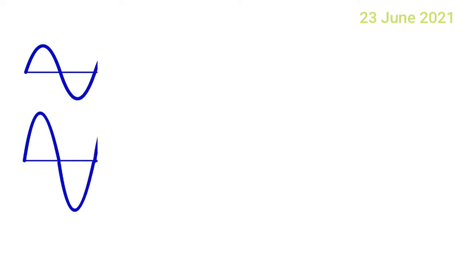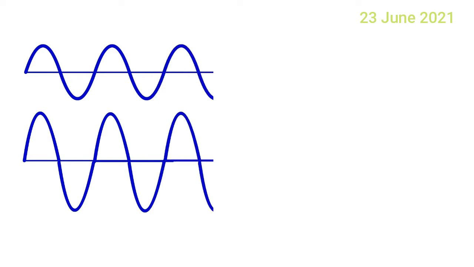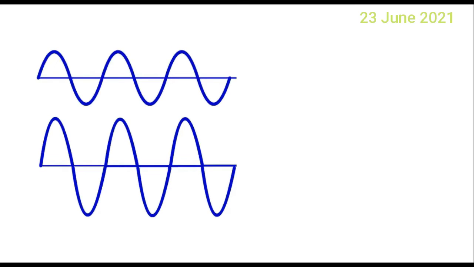Let us have two wave patterns, and these wave patterns are due to vibrations of different medium. Suppose these wave patterns are formed within a period of 3 seconds. The wave pattern on the top as well as the one at the bottom, both are formed within a period of 3 seconds.